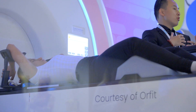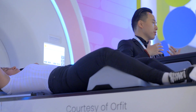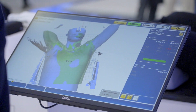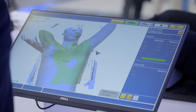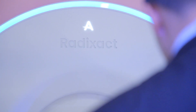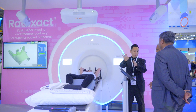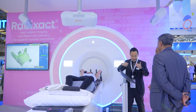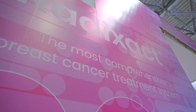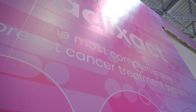Thank you, Madhavi. The Catalyst Plus HD system from C-RAD features the latest generation of our SGRT cameras — surface guided radiation therapy — which, as a complement to IGRT, focuses on the patient surface and is becoming standard of care. In collaboration with Accuray, we have developed and integrated the Catalyst Plus HD into the Radizac system and workflow for reproducible, tattooless patient setup, real-time motion management, and respiratory deep inspiration breath hold.